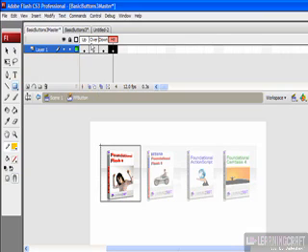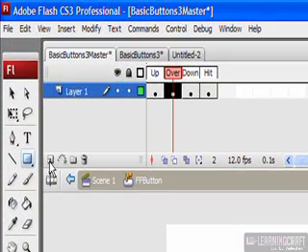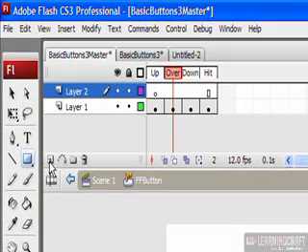Now there's one more thing we do want to do in here, and that is I want to make sure that we have additional content that will appear here, because basically as we roll over each one of these, I have some text that I want to have appear down here. So to do this, I'm going to go into my button, and believe it or not, I'm going to create a brand new layer. Now it's just like the same timeline we might use if we were creating something on our main timeline and not in the button. I can add layers and have additional information.